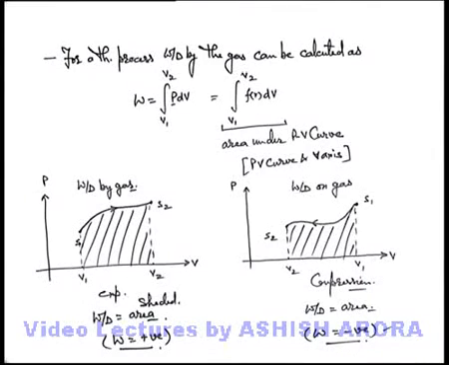So directly by using the indicator diagram, we can calculate the area between the diagram and the volume axis, and this area gives us the magnitude of work done. Positive or negative, we can check by whether the curve is moving toward right or toward left, corresponding to expansion or compression.